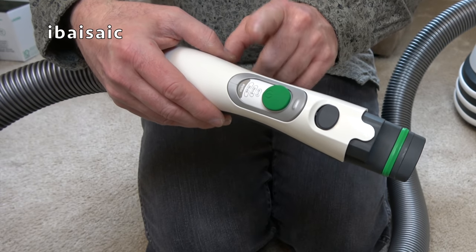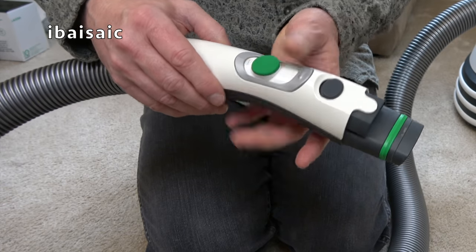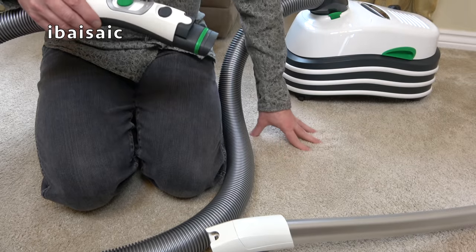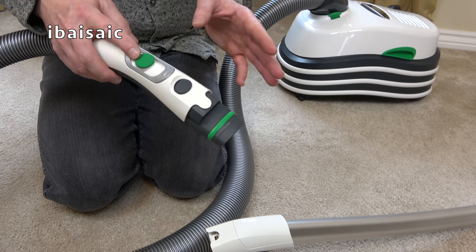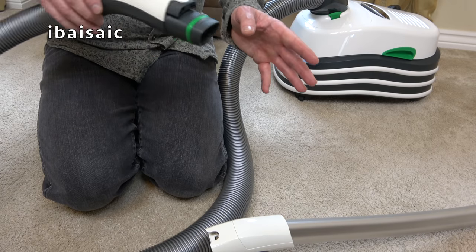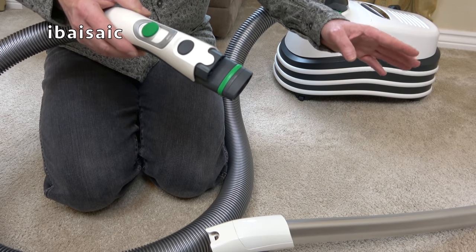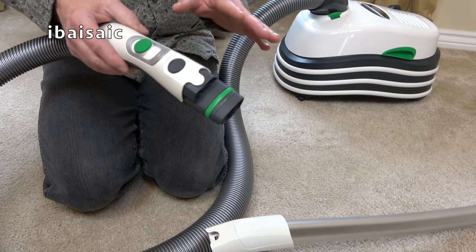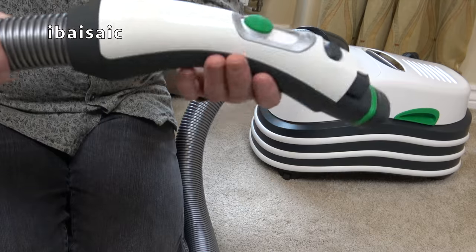Here's the handle — it incorporates all the controls. There are no controls on the vacuum cleaner itself, just this slide control: off, then soft which is minimum suction, then medium, maximum, and automatic. For most homes with shorter pile carpets and hard floors, automatic is the setting you'll use most. When cleaning delicate items such as curtains, use the soft setting for reduced suction. On my particular carpet, I can only use the powerhead on the soft setting — I can increase to medium sometimes on the pull back, but going forward on a higher setting than soft causes the powerhead to cut out. It has a fail-safe feature to prevent the motor from straining.